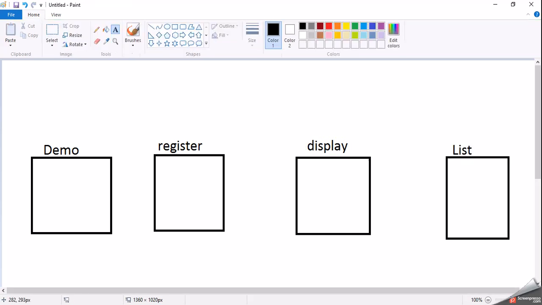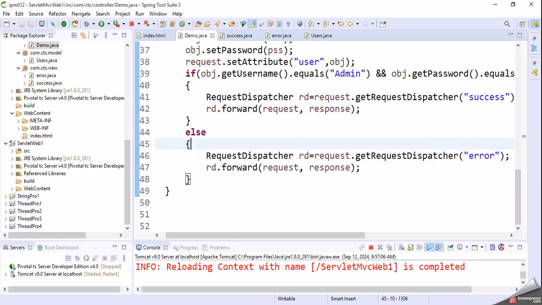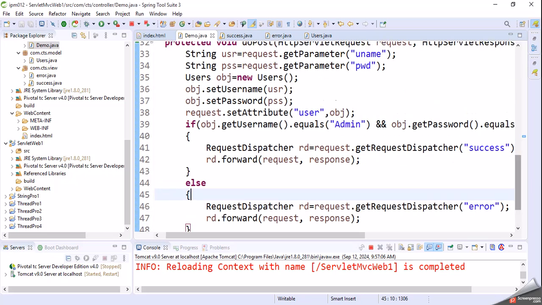So if the request dispatcher is calling the register page, we can access that value only on the register page, we cannot access that value on display or list. Okay, so that is a limitation. If you are transferring any value to any page, only that page can access those values, any other page cannot access it.